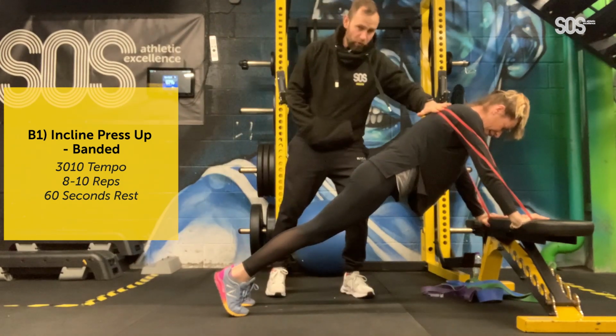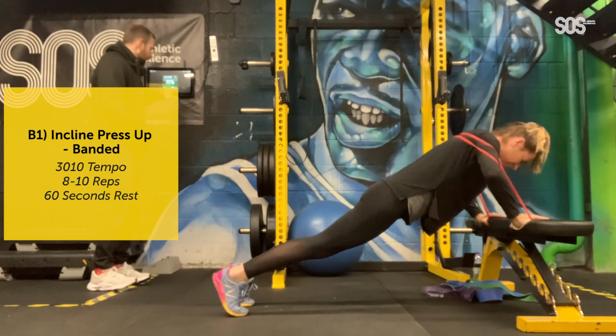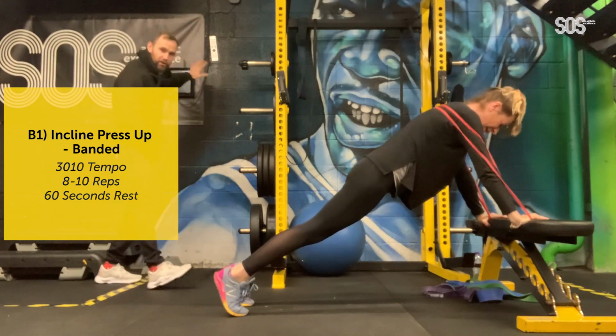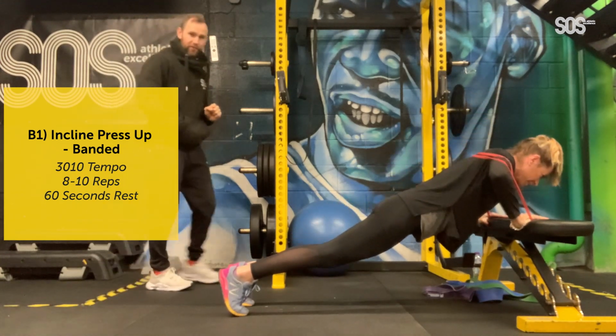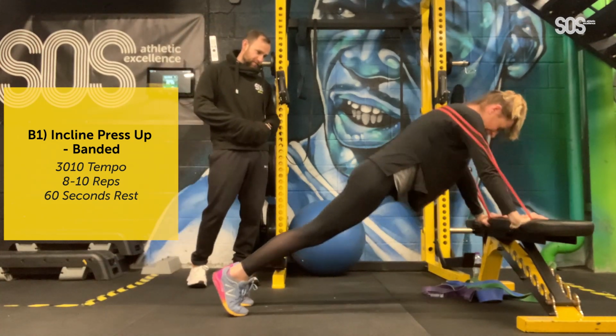So you see the band, guys, went over Anne-Marie's scapula. Yeah, it's not around her neck. Good. And you can see Anne-Marie's heart rate, guys. If you can, I can see it here. Yeah, she's on 73%, so she's working at a really good level. Good. Go for 10. Nice.